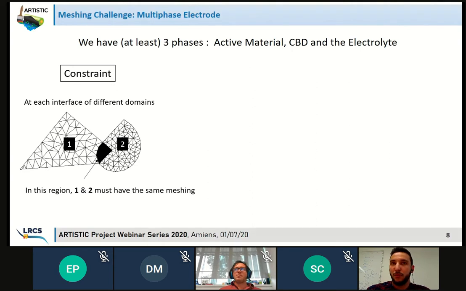So it means that if you have a mesh which is finer for the CBD and coarser for the active material, at the intersection, the size should be the same. So obviously it was one of the main struggles.